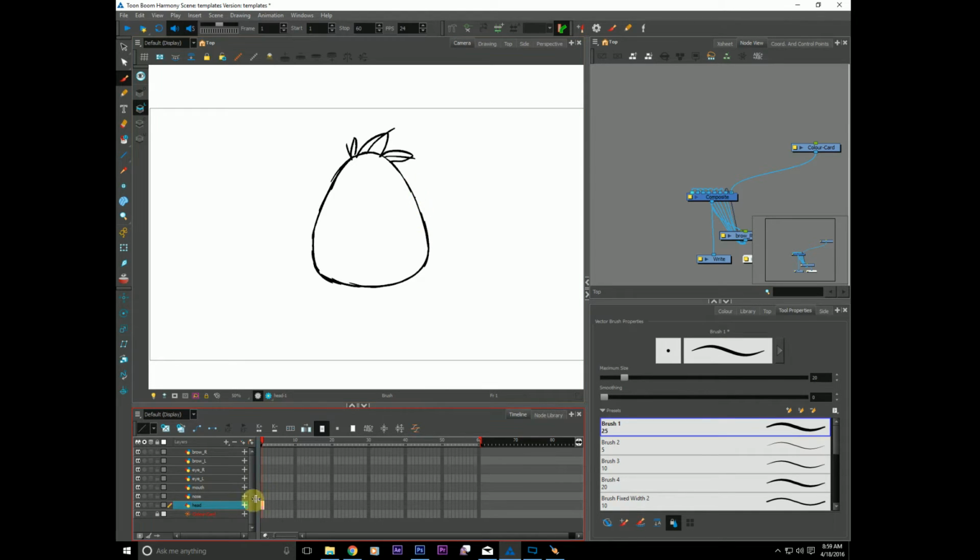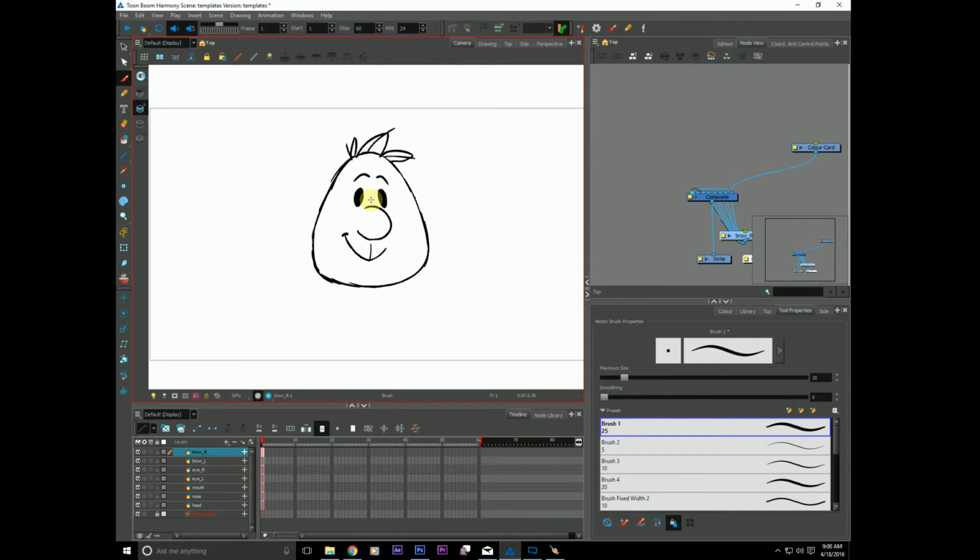Works for me. Okay, so let's go to the nose. We'll just draw a nose. We'll give him a rounded nose. Great. And let's go to the mouth. Looks good. And the eye left, we'll just give him the pupil type thing. The eye right, same deal. Great. The brow left. And the brow right.